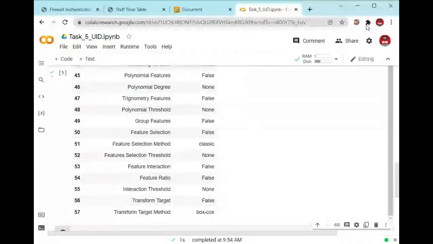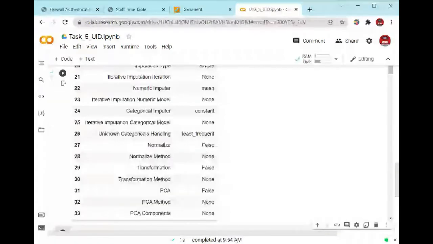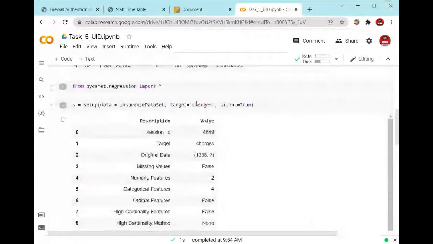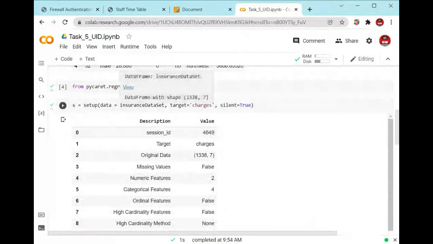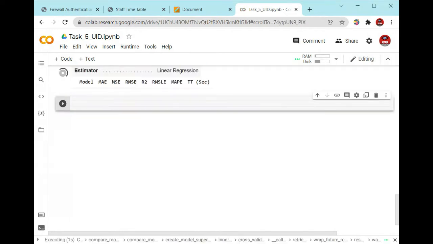After executing, you will find that all the algorithms which we defined right here will be provided to this setup function, and this s variable contains all the values. So you will see the output right here.